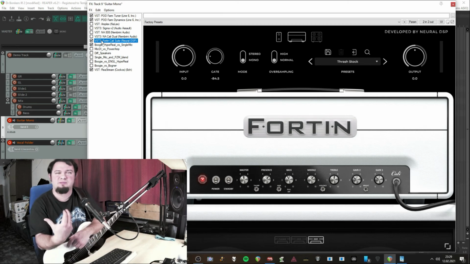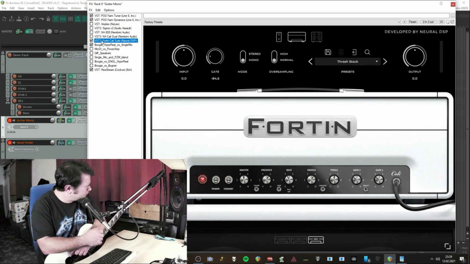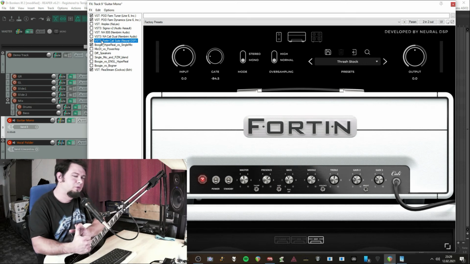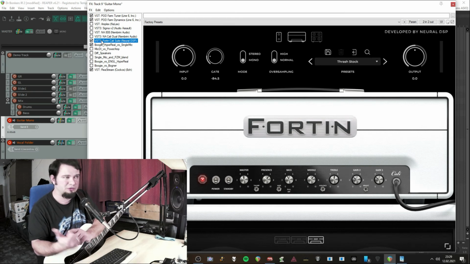Yeah, what's my personal verdict? What's my personal opinion? I think that Dr. Bonkers is, for a ton of different reasons, an absolute golden way to go when it comes to impulse responses. First of all, we got a lot of different offers, which are very unusual and which you can use to individualize your tone. Everybody's using nowadays a Mesa Boogie or a Marshall or an Orange, or all these standard cabinets which everybody's using out there. So this is a good possibility to give yourself a unique tone.